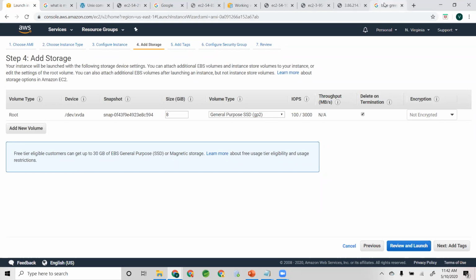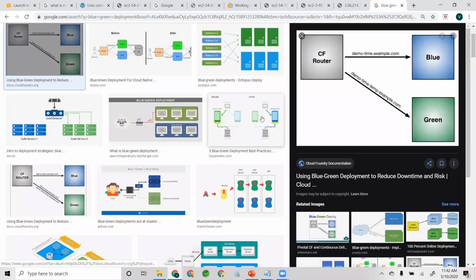To answer your question, we have practically a big enterprise that I worked for. We had 100 servers here, and we have a copy of these 100 servers here, blue and green, pretty much pod 1 and pod 2. Two pods of servers will be there all the time. This is your old code, and this is your new code. You deploy your new code to this one, thoroughly test it, and make sure everything is good. This is exactly how Amazon deploys, how Facebook deploys, and how Google deploys right now. The reason we don't see any downtime whatsoever, even though they deploy their code 20 times a day.